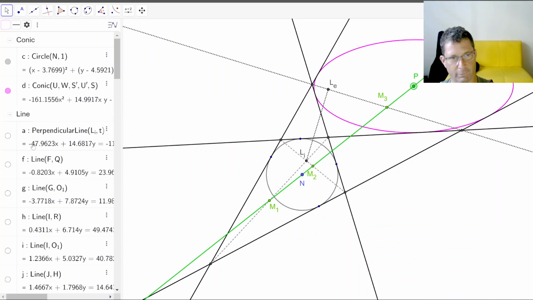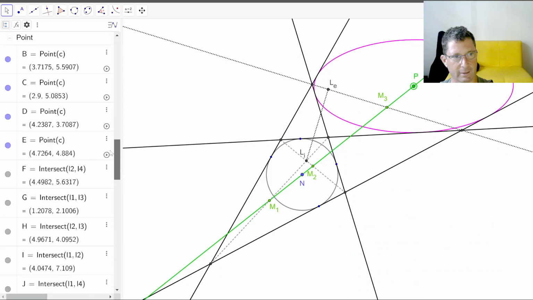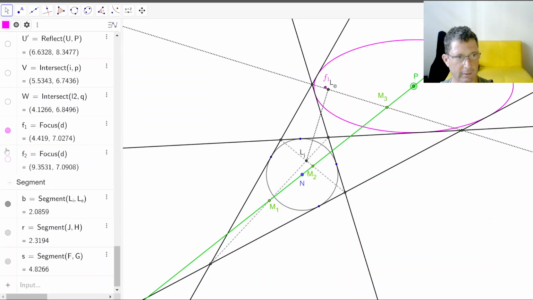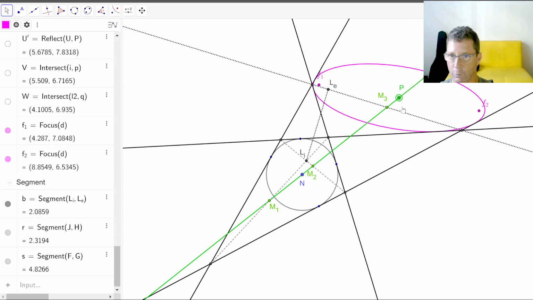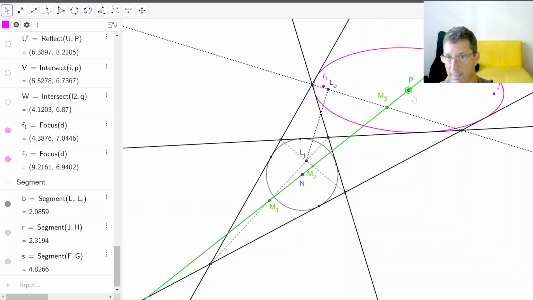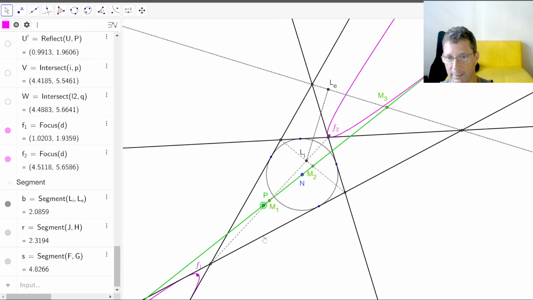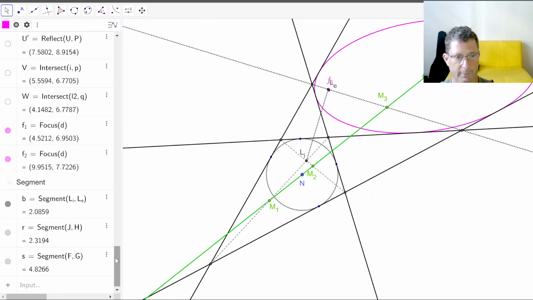what I want to show you guys is what happens if we track the motion of the foci of this family of inconics. So now I need to find the foci. Here's F1 and here's F2. As I move the inconic, the foci move as well, right? You can see that this F1 is passing through that outer limiting point L sub B of the complete quadrilateral. So now let's light up the locus of these foci over all centers on the Newton line.